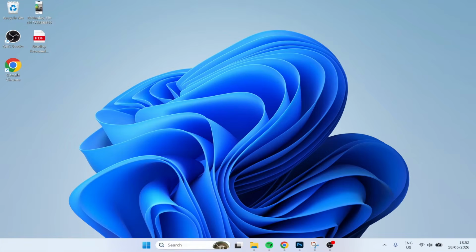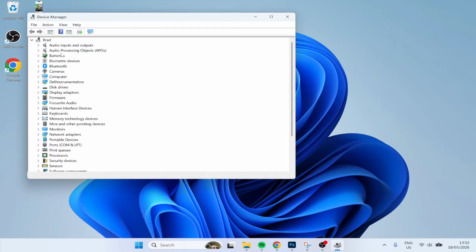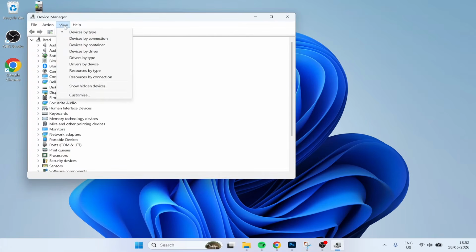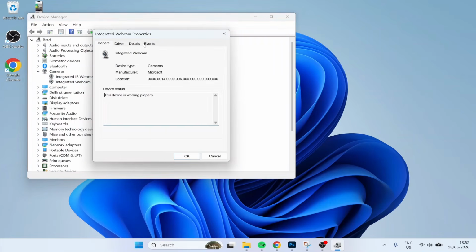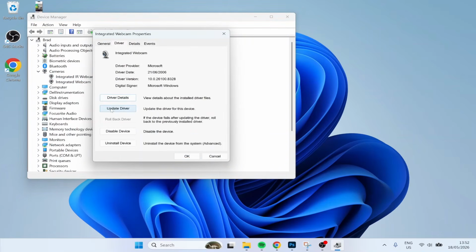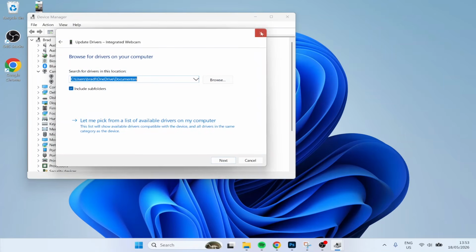If not, the last thing you can do is go to search and go to device manager. So type in device manager, and then you need to look for camera. If it isn't there, go to view and show hidden devices. Once you've got it, open this drop down menu, and then you need to find your integrated webcam. You may have a couple of them, but you can go ahead and double click on them. Then go to driver, and you can then click update driver. You can then search automatically for the driver, or if you have a plug-in webcam which isn't working, you may need to go and download the driver for it, which you can then locate manually on your computer.